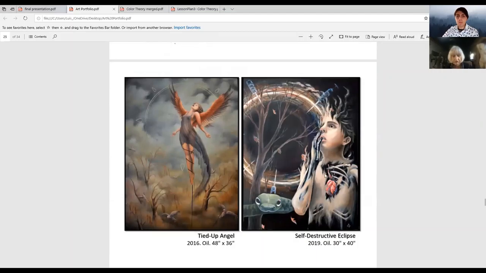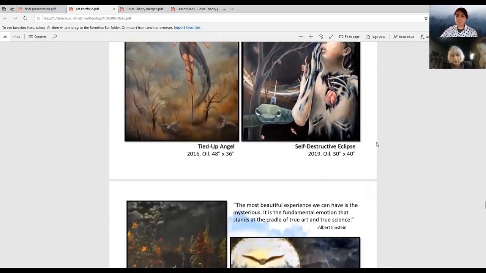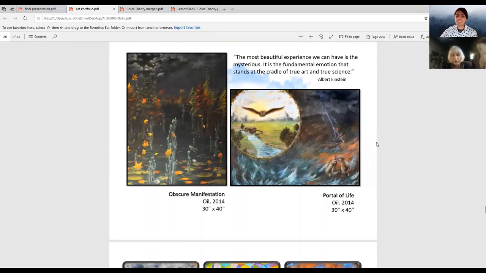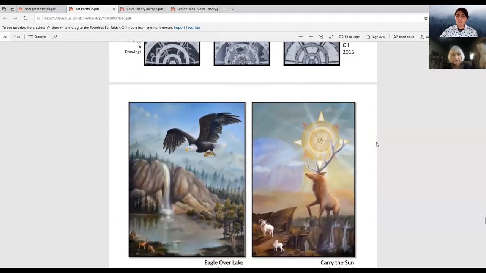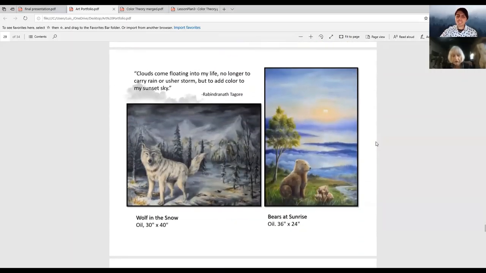Some dark art. Some of these have meaning. For example, this one is about the struggles I've been through, the syringes and the hospital. For your brain injury. Right. Yes. And I had so many operations, and I've been through a lot. So you're a survivor. Yes. Thank you. When you've gone through a lot, you're resilient. Yes. I like your quotes a lot too. Oh, thank you. I just Googled them and I thought, oh, they fit. No, I love quotes.